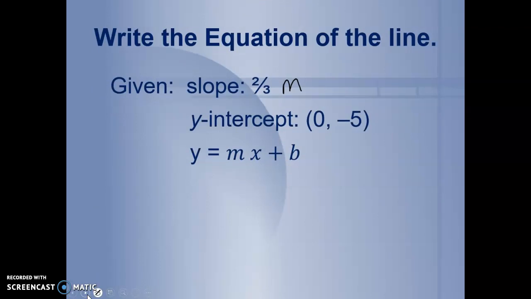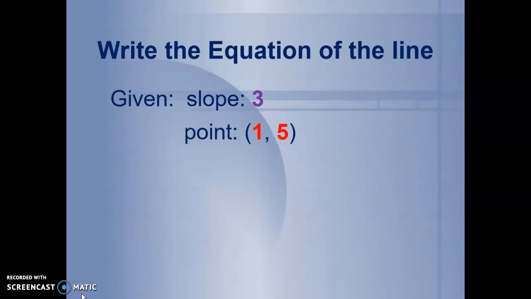So let's start by writing the equation of a line if given a slope and our intercept. When we know the slope and the intercept, we're going to use the slope-intercept form. The first thing we will do is actually write the slope-intercept equation, which is y equals mx plus b. Then we'll just substitute in the two things that we need. We know the slope, so here's our slope, 2/3. And we know our intercept. Our y-intercept is -5, so we sub in -5. And that is our slope-intercept equation of a line.